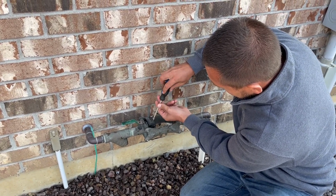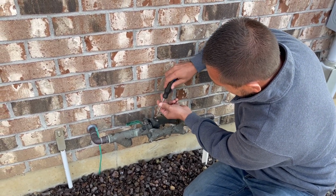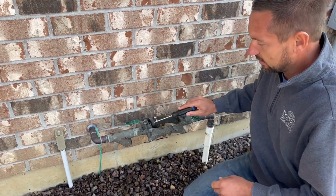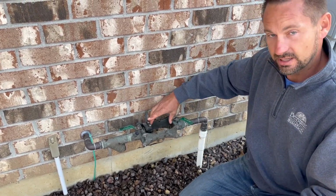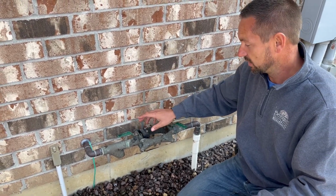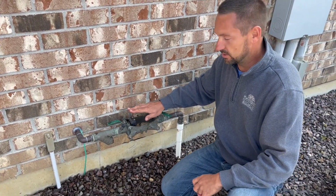That way it'll be there for next year. And also we need that piece in there because we have an orange piece that the air hooks to. So we need this in here to hook our piece up to blow it out. So keep it right there, put it back where it was, would be great.